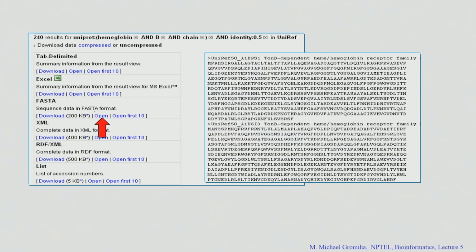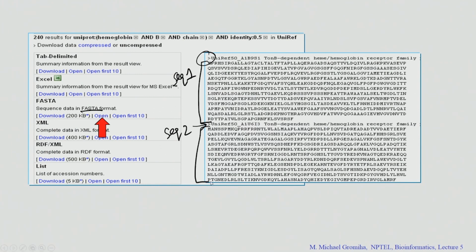If you give the FASTA format, this is the result. As we discussed earlier, the FASTA format starts with the greater than symbol, and this is the name followed by the sequence. You can see from here to here this amino acid sequence, sequence number 1, and here again the greater than symbol started, this is sequence 2.